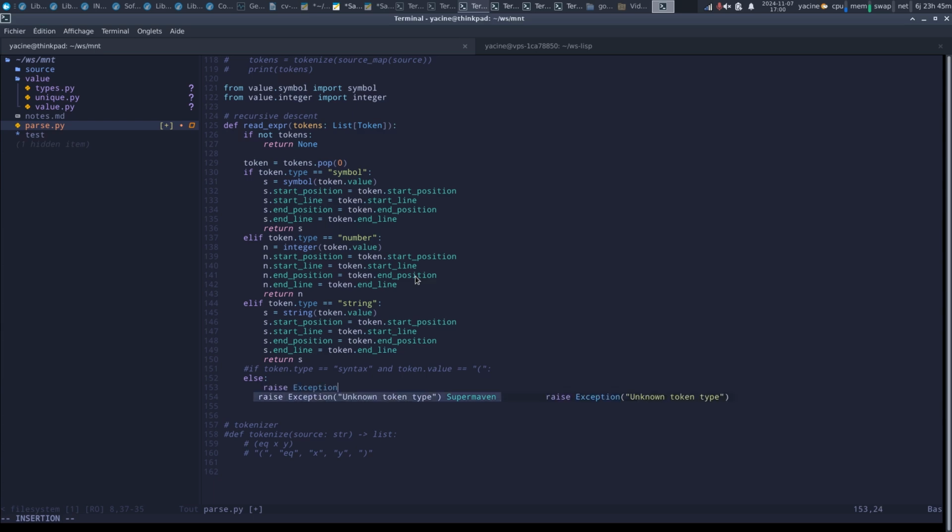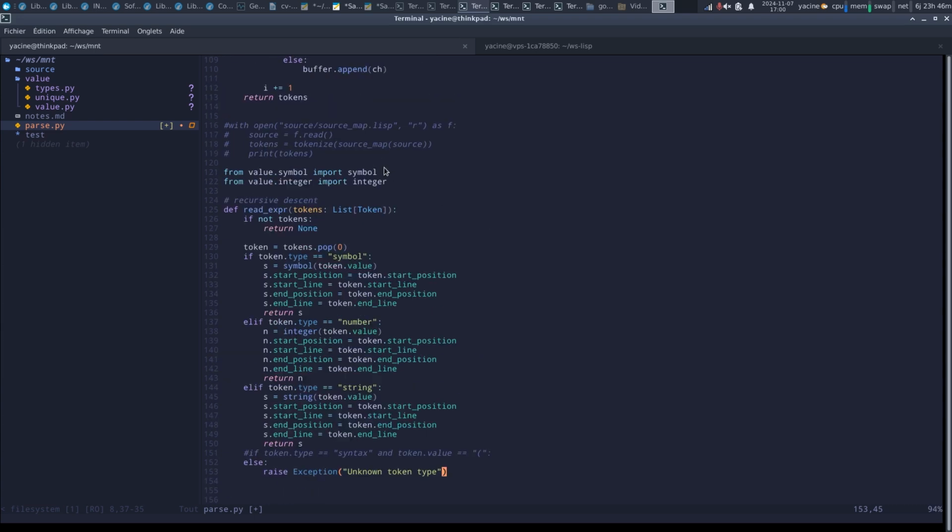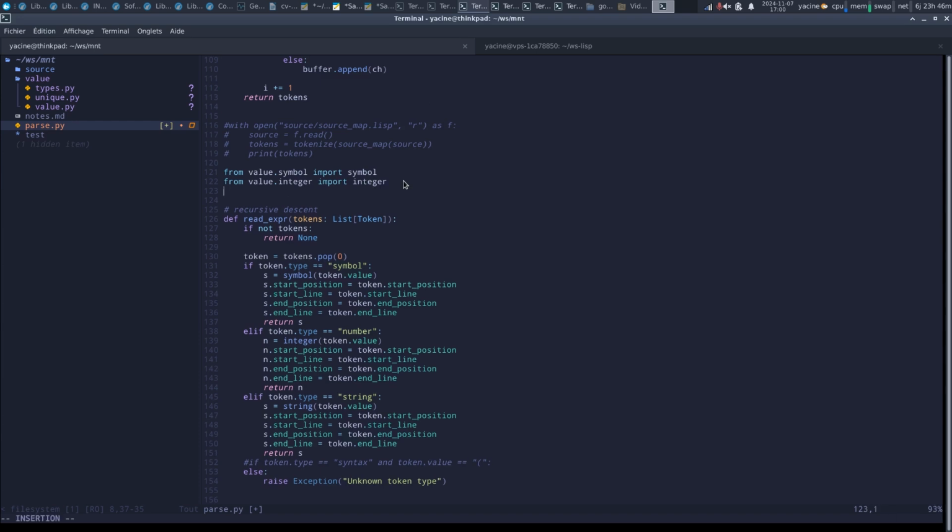And I'm going to add this exception in order to get a notification when something is wrong, because I forgot to implement something. I'm going to import this, and now I have to define all of them.